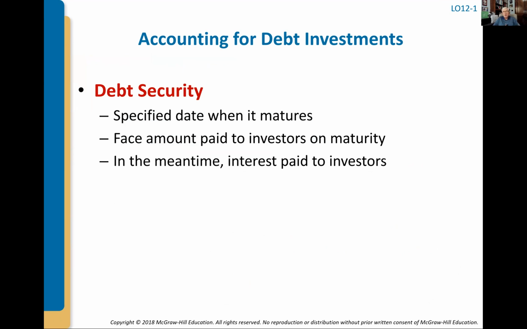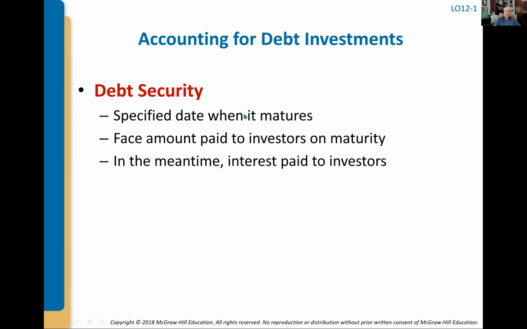So we'll start with debt instruments. And if you remember bonds payable, because we do chapter 12 after chapter 13 at UNT, I apologize to those who are seeing this for the first time. You might want to look at the bonds payable piece first, because I'm not going to spend a lot of time on that here in this chapter or even testing it. But we'll get back into bonds payable, the other side, as an investor.